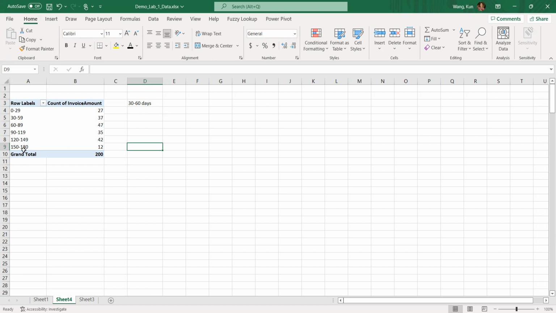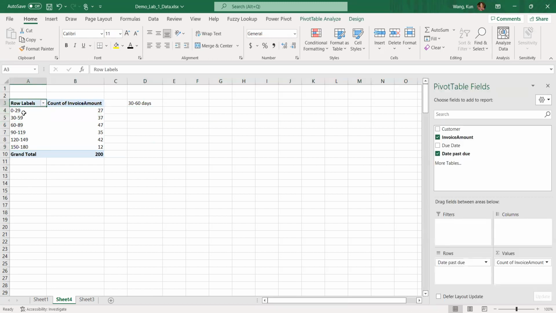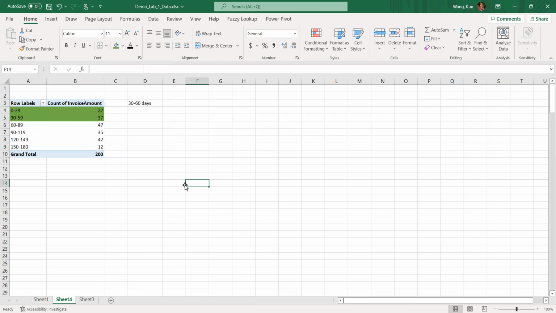So in this analysis, I wouldn't really worry about these two, right? So like the colors, those are the green zones. So they are okay, not past due yet.